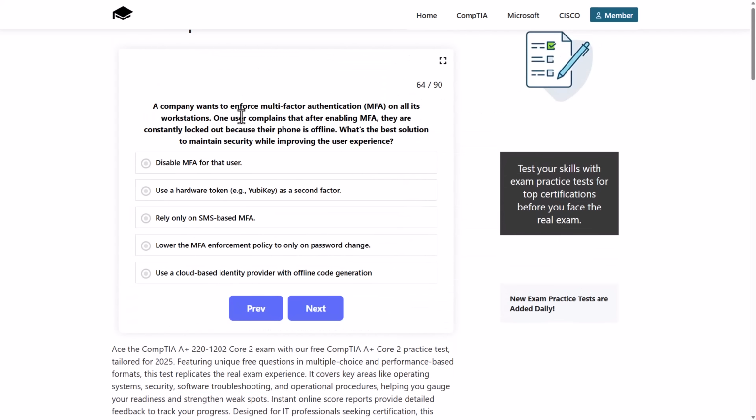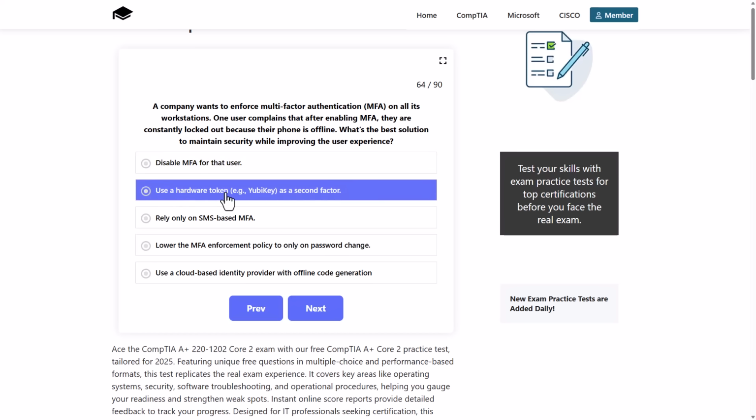A company wants to enforce multi-factor authentication, or MFA, on all its workstations. One user complains that after enabling MFA, they are constantly locked out because their phone is offline. What's the best solution to maintain security while improving the user experience? Disable MFA for that user.